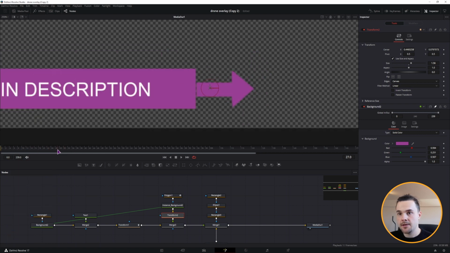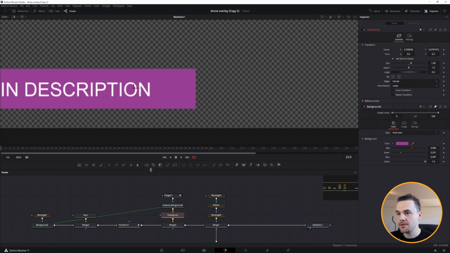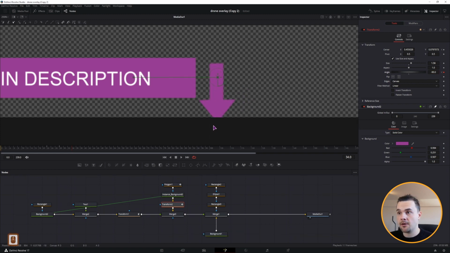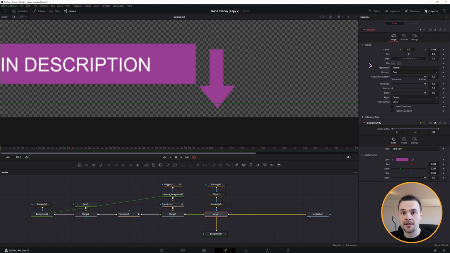Now we can simply animate the arrow, and at this point the arrow will start coming out. So I'll simply animate the X axis. And currently this is on top, so I can simply select the merge node, use Ctrl T to switch the inputs. I'll keyframe the value, so at frame 22 it ends, and maybe at frame 28 it comes out, like that. And then at frame 28 we'll be animating the angle, and it needs maybe 6 frames to animate this to minus 90. Since the arrow is now pointing out of the screen, I can simply go to this merge and adjust the Y axis, just like that, so that we can actually see it.